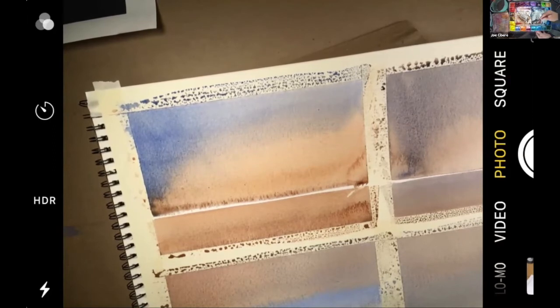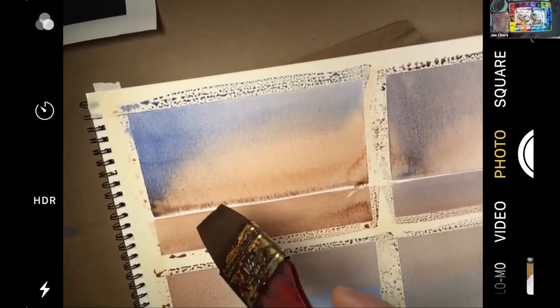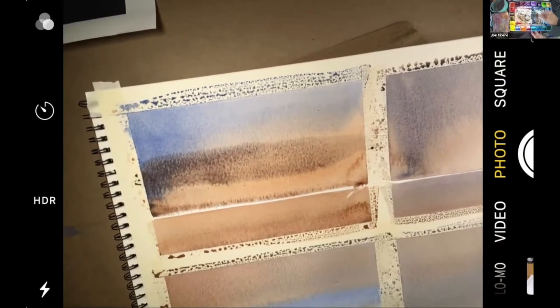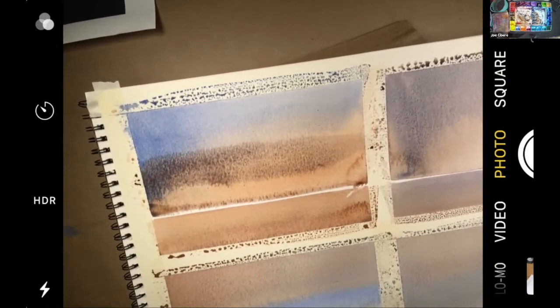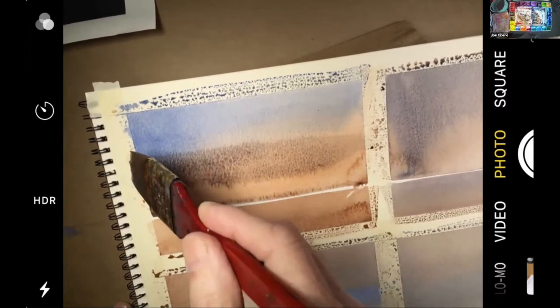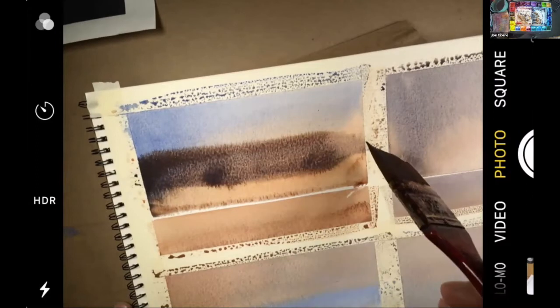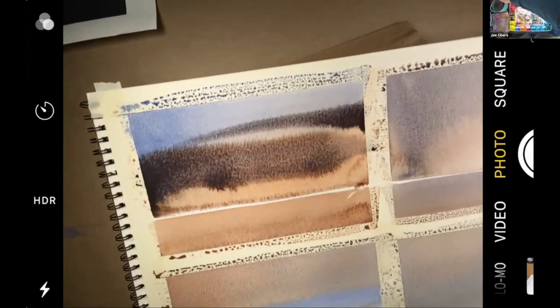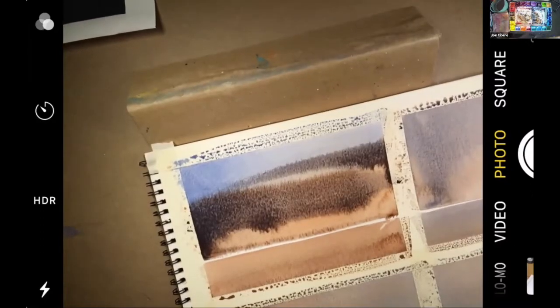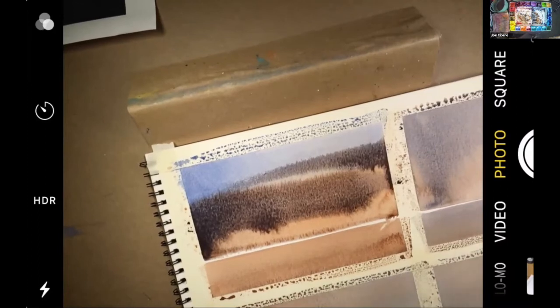Then I'm going to mix up, using my burnt sienna and ultramarine, some gray color, and I'm going to go right through here. Whoops, that needs to be more paint. That's too wet on there. Mine's too wet too. So what do we do? Just wait a couple of seconds. Your voice cut out a little. These are just the same two colors? Same two colors. Yep. I laid it flat because I don't want it to drip anymore.